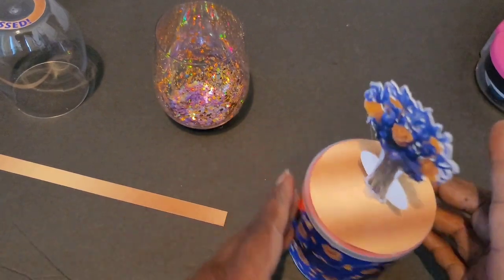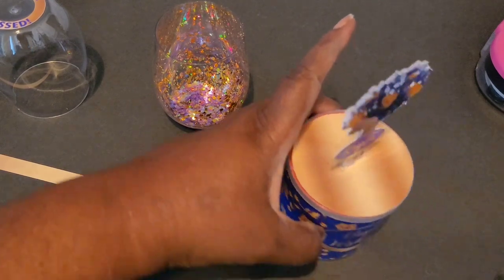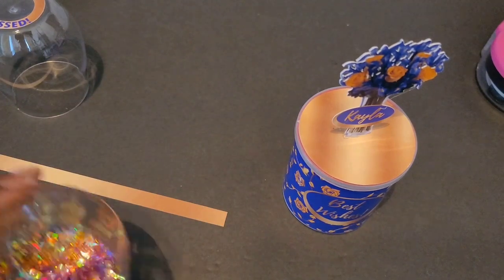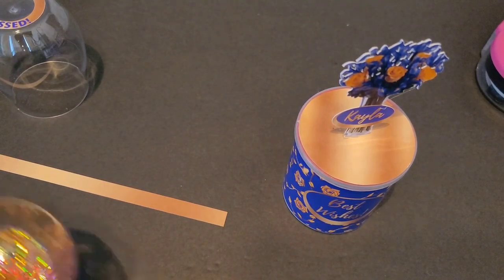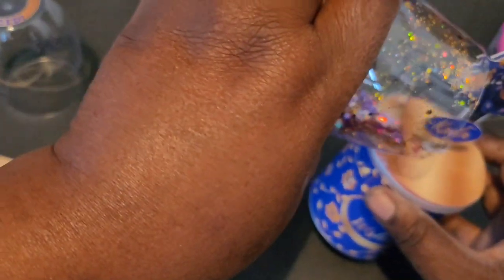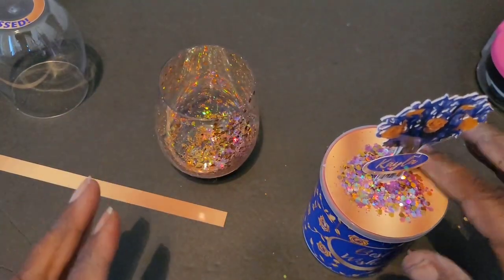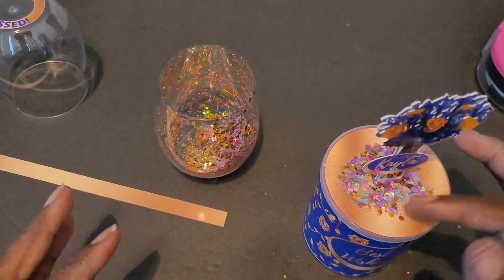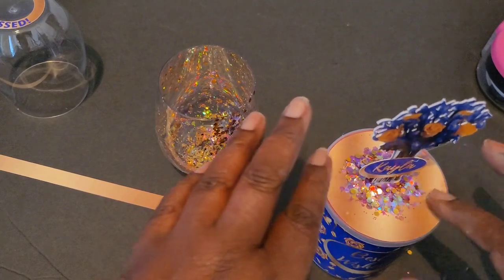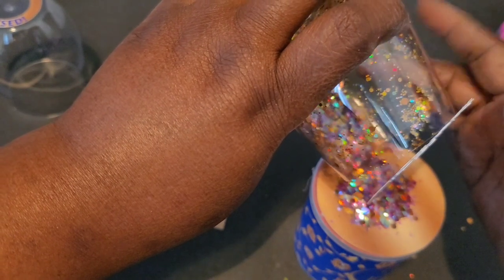It's standing pretty well, but I'm going to put a little bit more glue in the back just to make sure. At this point, this is where you add in your glitter. I took a little bit of glitter — about a half teaspoon — and just poured it in from the side, then pushed it in so it will be under the dome when we glue it on. I didn't put a lot, but I'll put a little more in here.